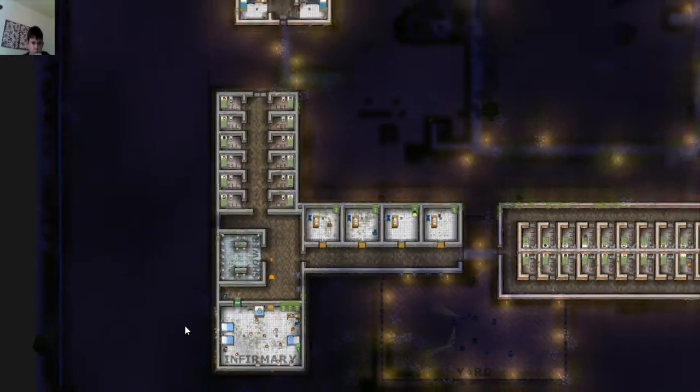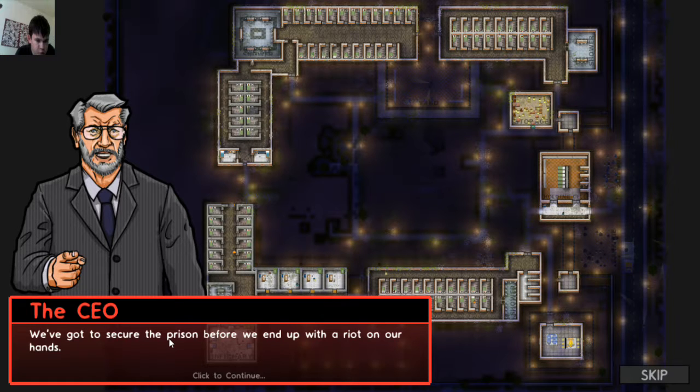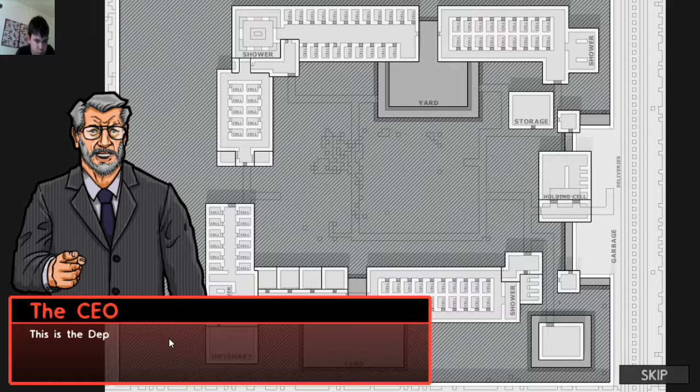This story is now getting interesting. Without food, these inmates will be tearing the walls down within a couple of days. We got to secure the prison before we end up with a riot on our hands.